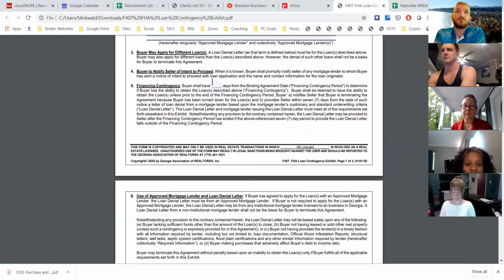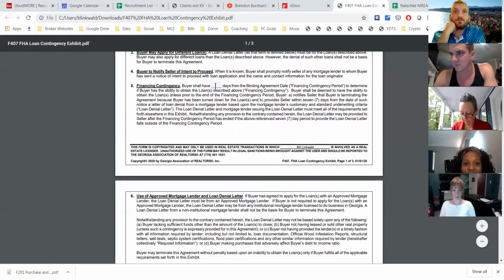Now, the file is going to get underwritten. And when they underwrite the file, they're going to check the guy's tax records, his income, his credit score, his debt, his child support, all this stuff to determine, is this guy going to pay this back, right? Do we want to issue this loan? If they reject the loan, they really need to reject the loan within this number of days.